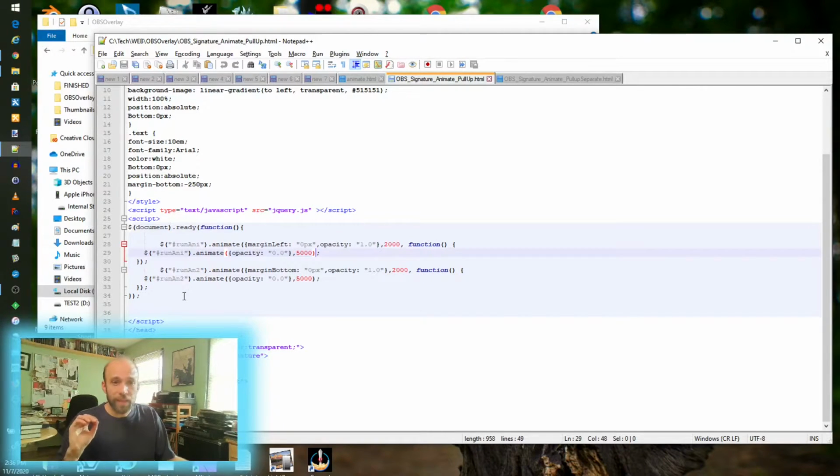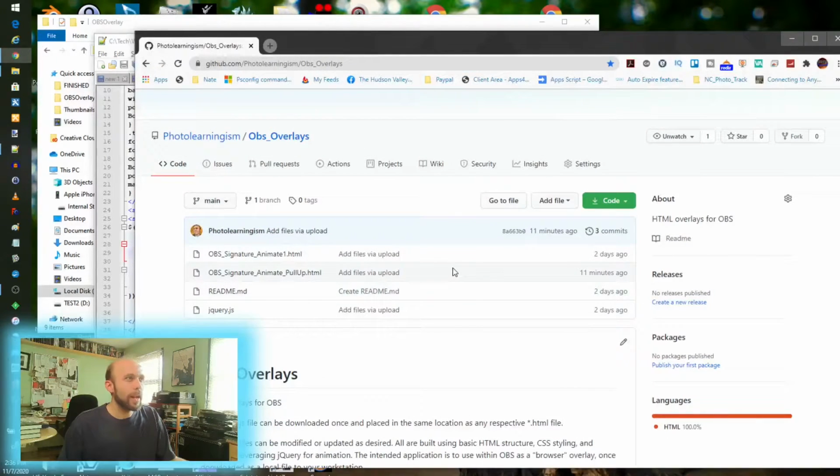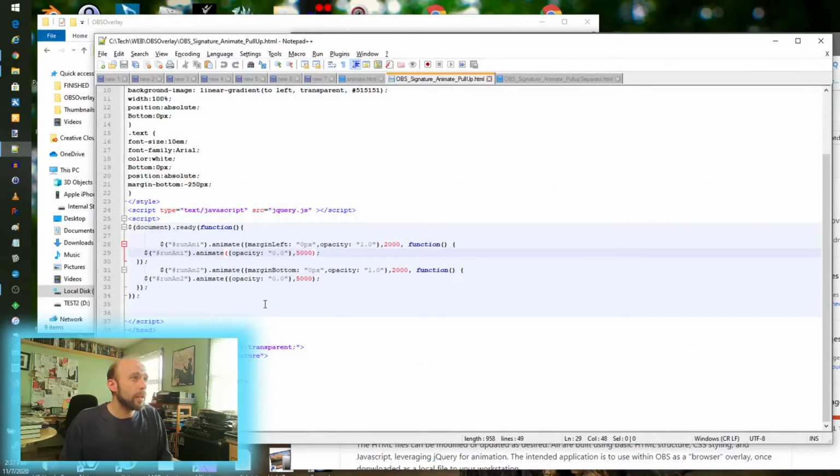And I have these samples, by the way. I should mention that. That was what that other window is that I have, my very first GitHub, where I'm going to make this available to you, where you can go get these things and use them and modify them and just have them as a sample and try them out. All right. But that's the basic idea here, is that it's just a pure JavaScript and CSS driven animation.